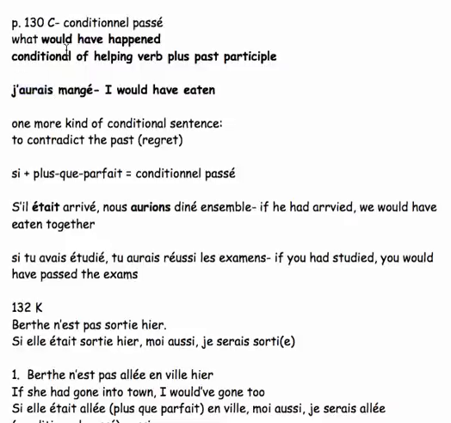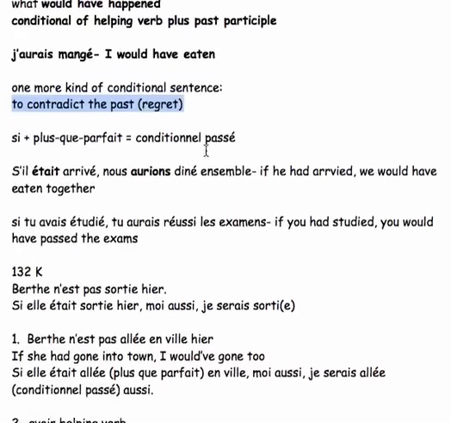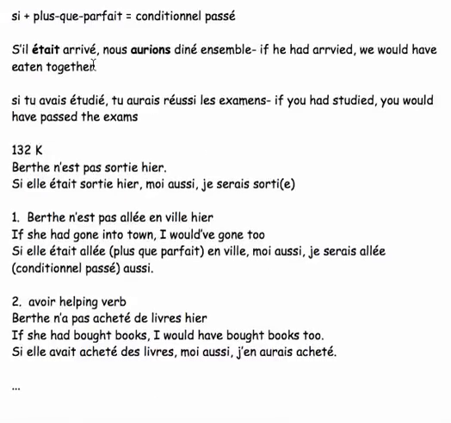So again, conditional of être or avoir, j'aurais mangé, I would have eaten something. You've got to use this one with the si clause. If you had given me, I don't know, some cookies, I would have eaten them. It's very conditional, right? Like if you're a rueful, regretful person and you're saying you wish things had worked out differently in the past. If things had worked out differently, we would have done something, but of course we didn't.